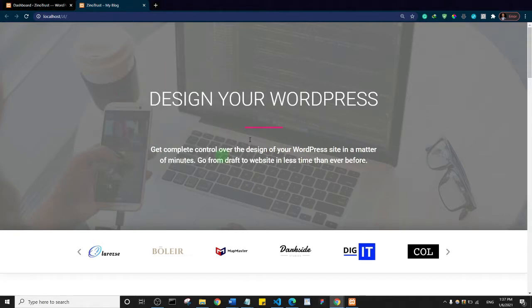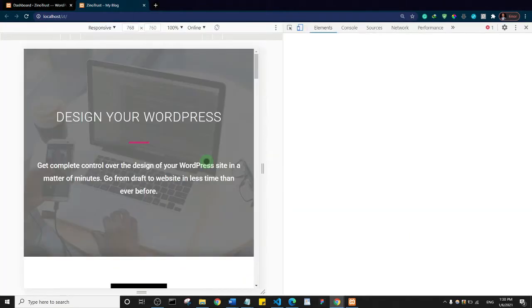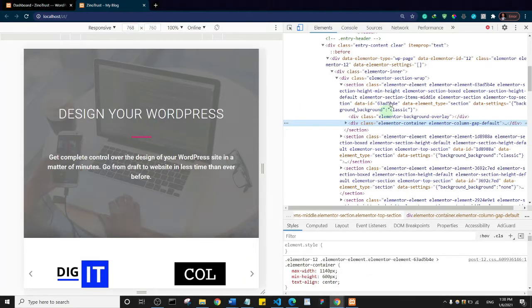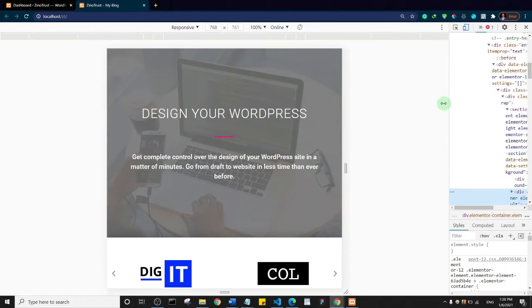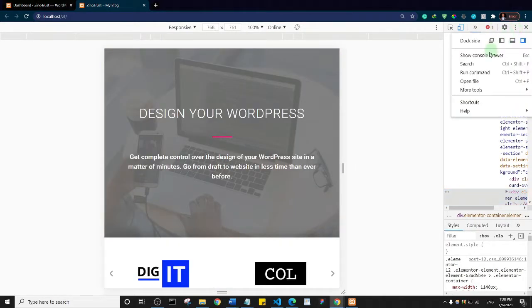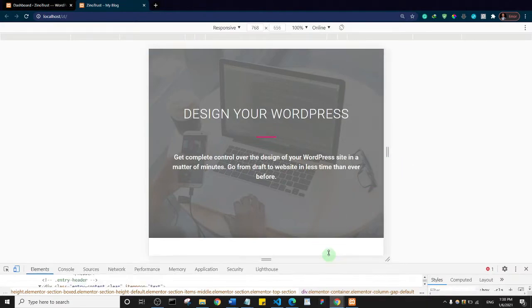So on your browser, I am using Chrome here. Right click and click on inspect. Okay, now when you do that, you are likely going to see something that looks this ugly. If you have not done this before, it's very likely going to be something that looks like this, located at the bottom of the page.